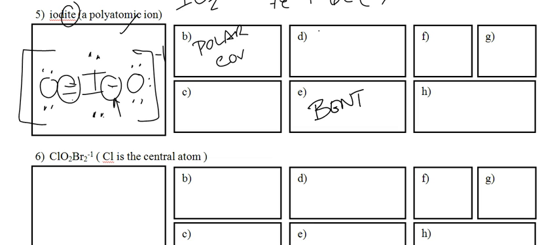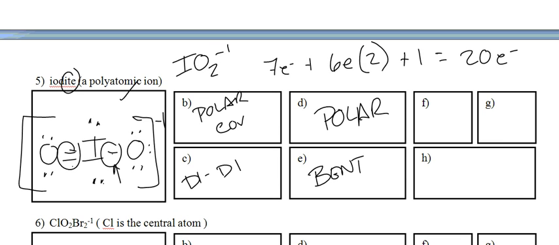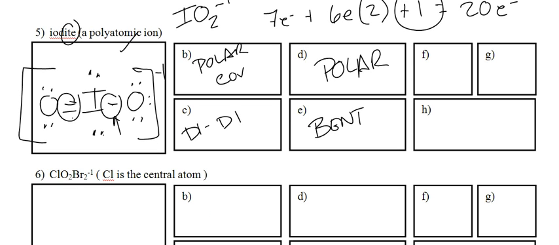It is a polar compound, not because it's ionic, but because of the shape itself. So the type of intermolecular forces, you could say it's ionic, and it wouldn't be wrong, but I would dare say that most of us would say it's dipole-dipole. Now, it's interesting to argue this because with that -1 charge, there's no way this compound could exist without that extra electron. So if you said it was ionic, or if you said it was dipole-dipole, I would accept that. And the AP graders should also accept that as well.